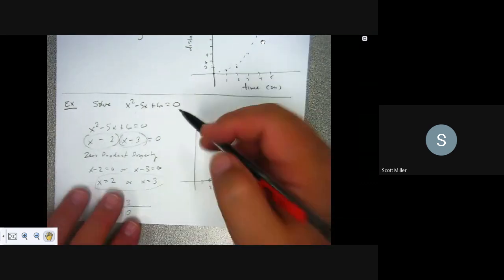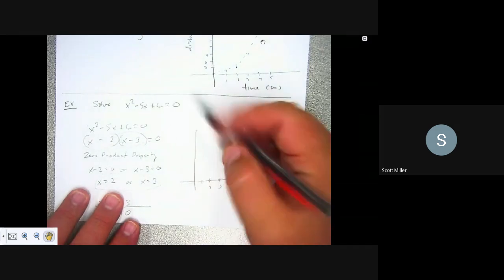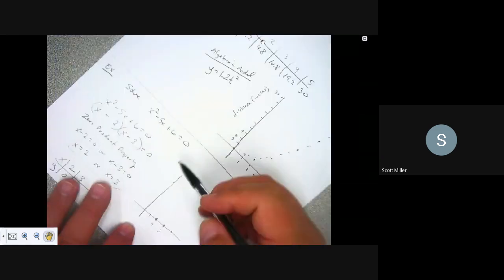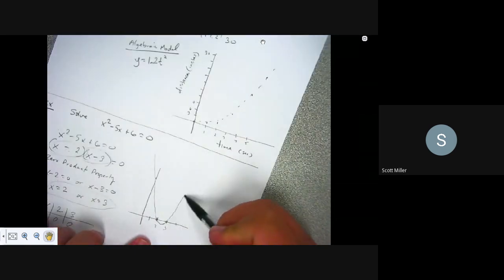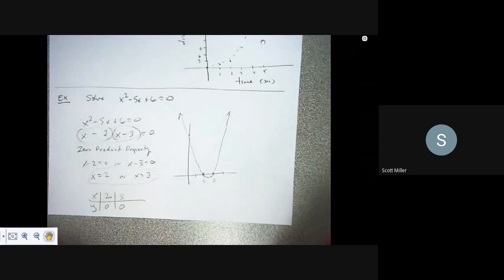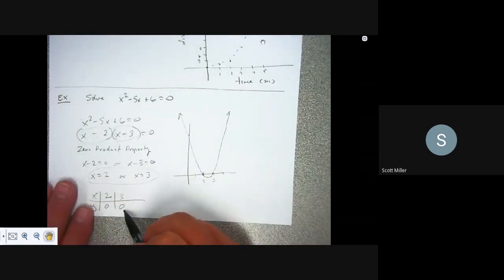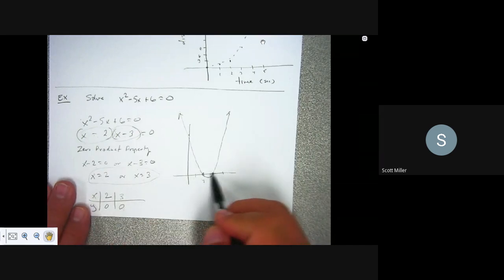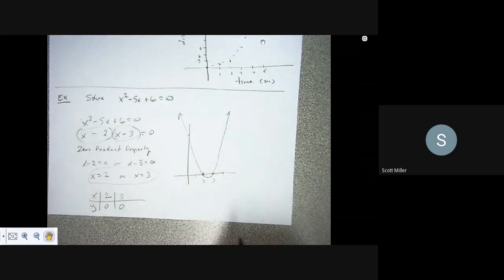We can graph the rest because we can see that the y-intercept is up here. If I plug in x equals 0, we get a y-intercept at 6. So real quickly, I'm going to sketch this. It looks something like this, and then it comes off like that. It's ugly, but that's basically the idea. You can see that these solutions produce x-intercepts at these values. The solutions are the x-intercepts, and this is one of the key things that you learned, hopefully, in Algebra 2.